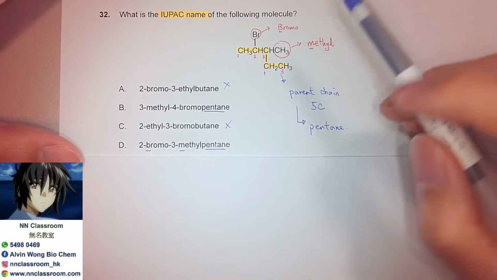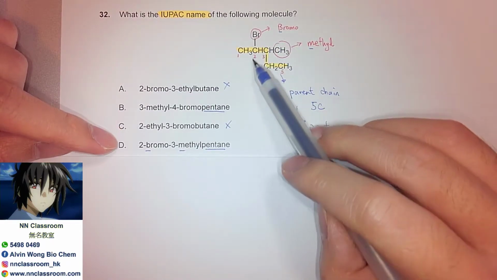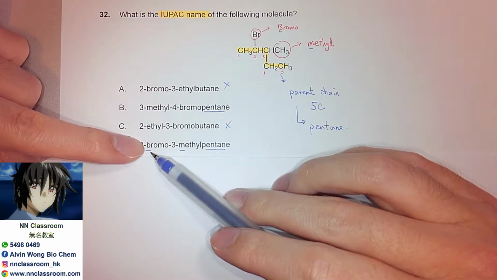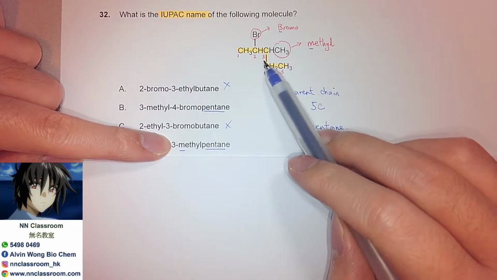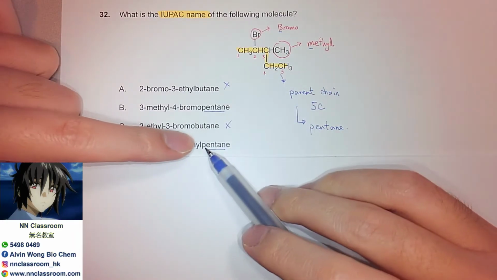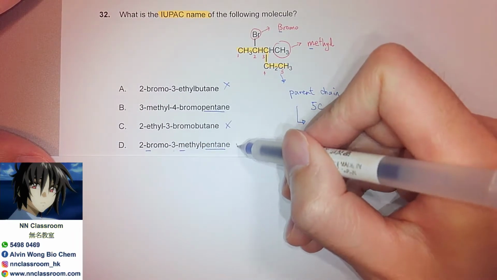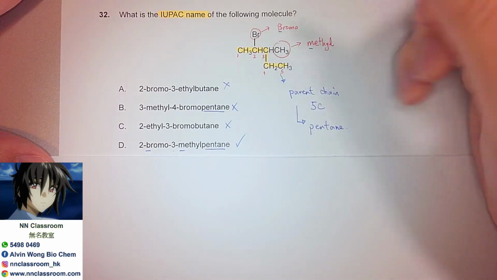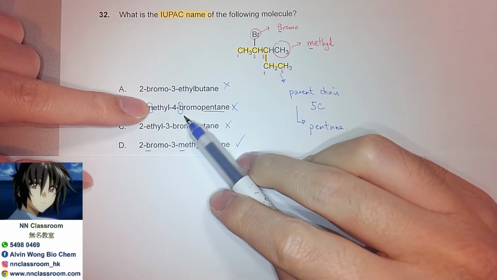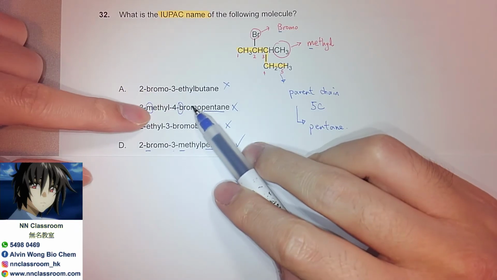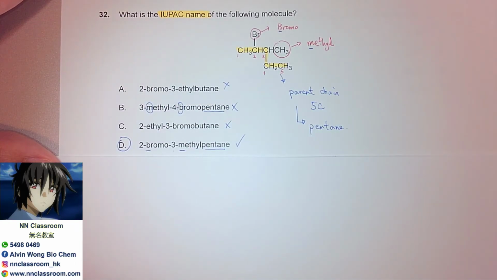With this principle, bromine in carbon number 2 comes first because B, and then methyl comes afterwards as the second prefix, in carbon number 3, linked finally to pentane. So this is the perfect choice, not the higher numbers. Also, the order would be wrong if we put the prefixes or the substituents differently. So the answer goes to D.